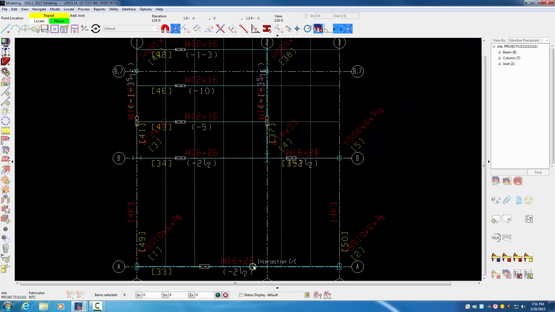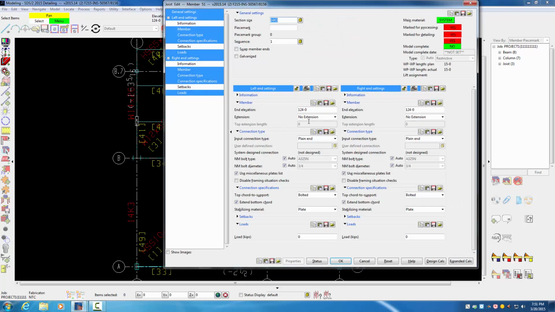We're going to do intersection here to intersection here, and still a 14K3, connection type plain end, bolt it down. Now here it's not framed into a column, so we're not going to extend the bottom chord at all. So turn them off. The key here is to leave it on bolted.